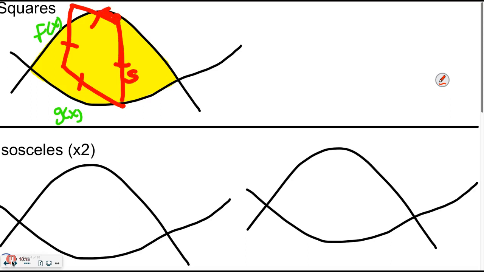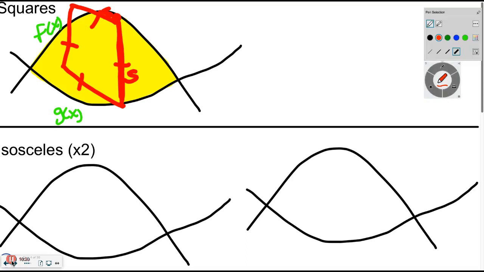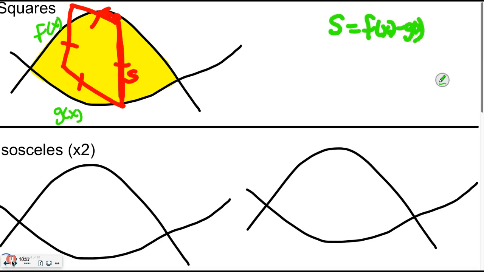Now the side length is just f of x minus g of x, top minus bottom. So for all of these, the side length we use in our formula is just going to be top function minus bottom function. If I do that, I will get the length of this side, because it's y equals f of x, y equals g of x. The change in the y values is the side of the square. Well, how do I get the area of a square? Remember, we integrate the area of the face, and then we give it its depth.